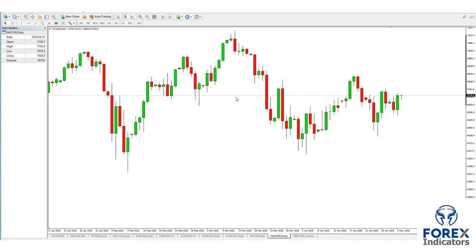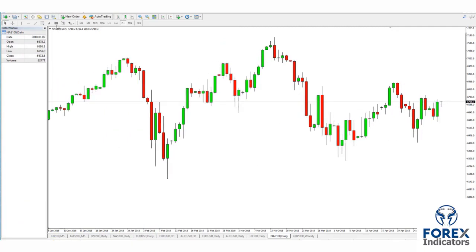For the NASDAQ, we are on the daily time frame, and it's very, very simple. You're just looking for areas where the market has made strong movements after it reached the level. You could have one here, and then we see a significant amount of buying pressure coming into the market. You could have one down here, again, strong buying pressure. You've got one down here, strong buying pressure comes into the market.